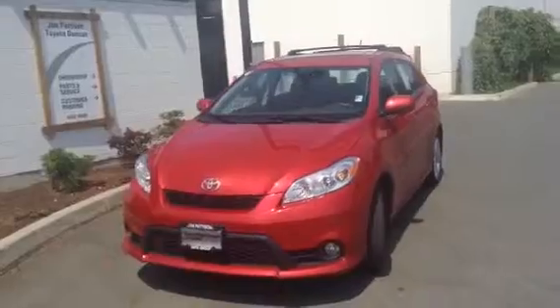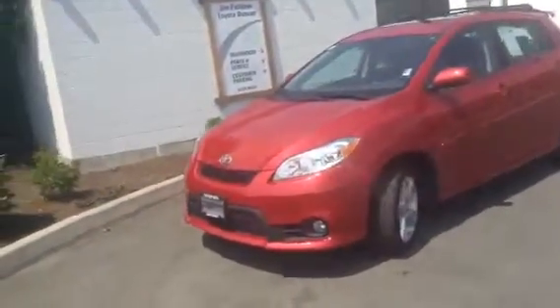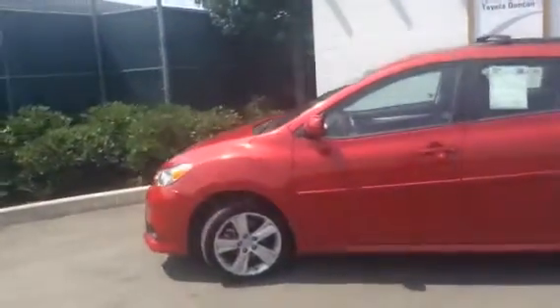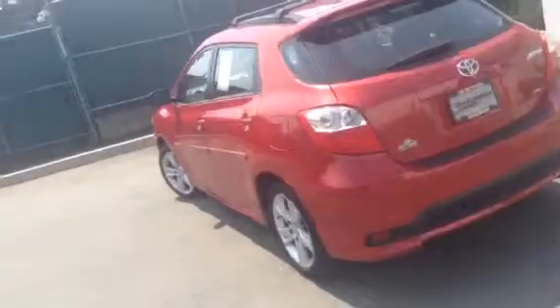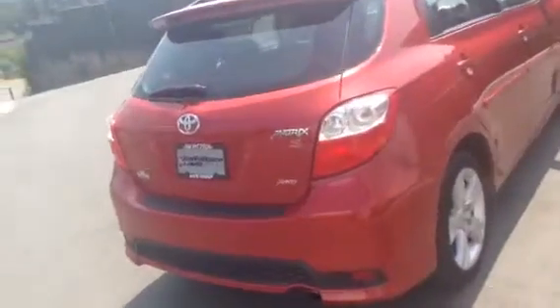I think you'd be really excited about this. This is a demo model, so it was driven by one of the Toyota executives for a few thousand kilometers. It's got under 11,000 K, and most importantly, this vehicle is practically showroom condition. It's never had an owner, just been registered through Toyota through our dealership. It is the all-wheel-drive model in the Sport package — quite rare — and it does have the upgraded 2.4-liter four-cylinder engine.